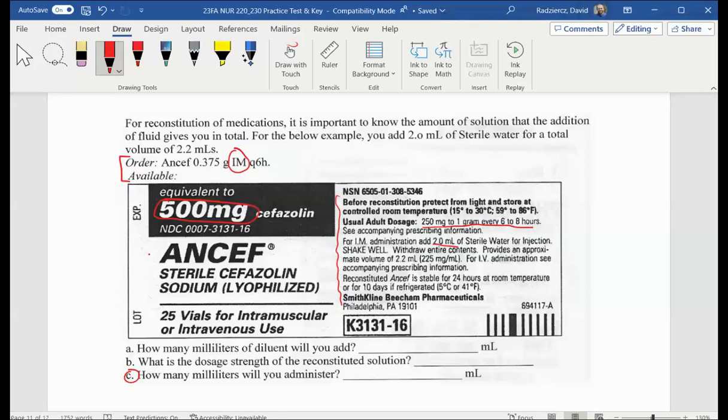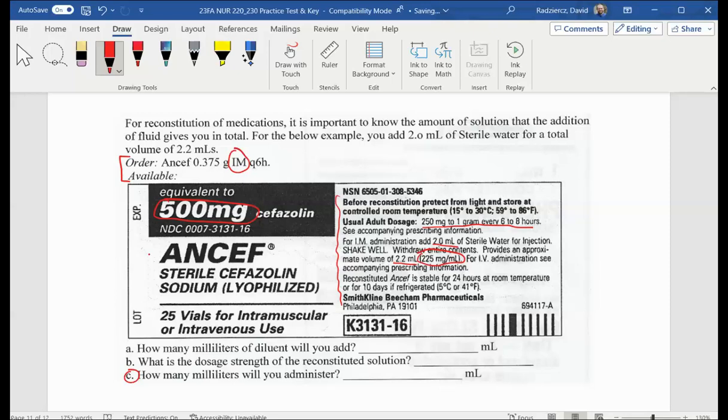The total volume that's powder plus liquid is actually going to be 2.2 milliliters. Again, you might think, oh, that's the number I'm looking for, the 2.2 milliliters to give me a total volume. That is not. You see that parentheses right next to it where it says 225 milligrams per milliliter? That's what you're looking for. That tells you the concentration of this particular medication once it's been mixed. And then once you know that, you can solve the problem.